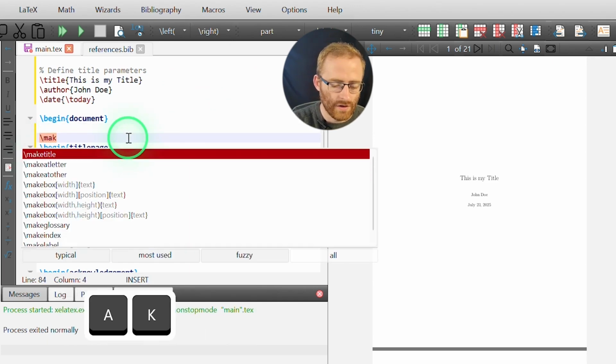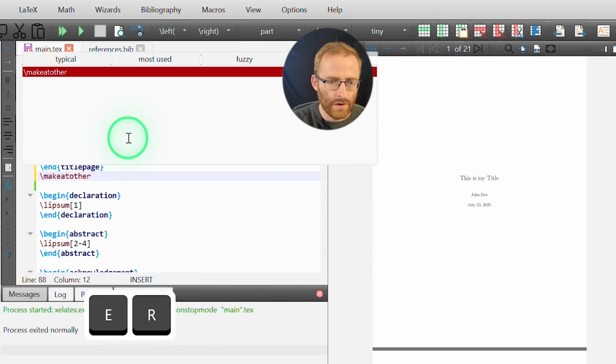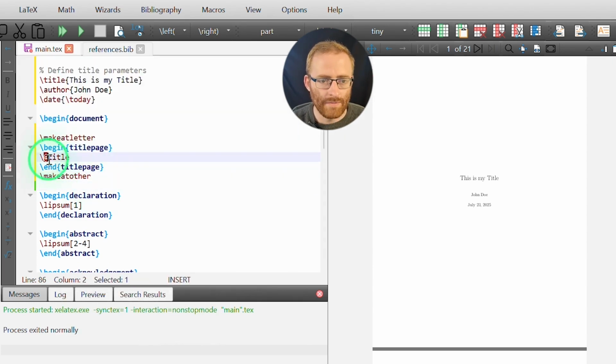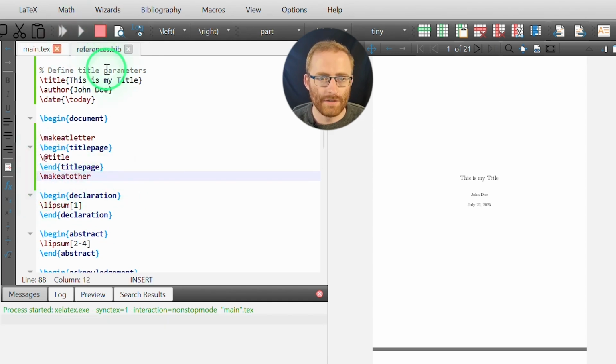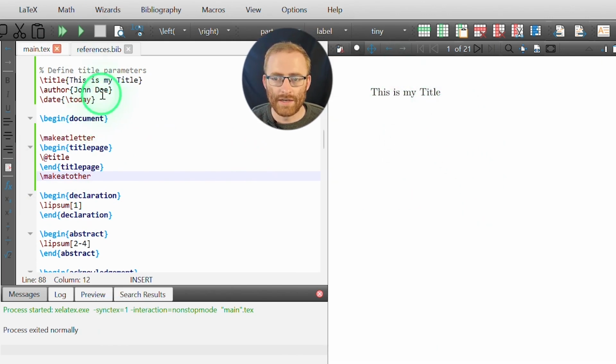But if I use an internal macro, I should wrap this LaTeX code within the commands make @letter and make @other, so that the symbol here can now actually be used in command names, and we can use internal macros such as this one. So if I build this, you can see our title page is replaced just with the text, this is my title, defined from that command title.